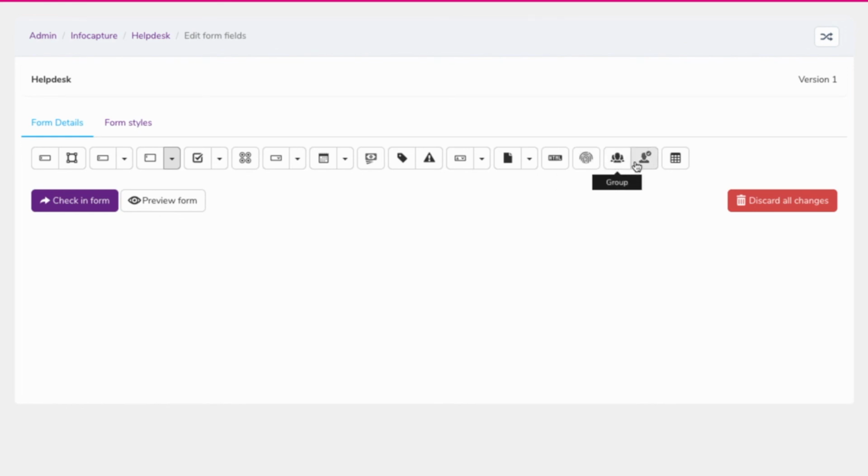The last two real fields here are for groups and roles, which will allow you to apply a list of people within a certain group or a certain role onto the form directly. The last item on this list is not actually something you apply to the form, but from a form building perspective will convert the form into a table, making it a bit easier to find the certain fields as well as configuring or deleting them. It won't translate onto the front end. It's purely from this admin perspective when you're building the form that you can display it in this table format.